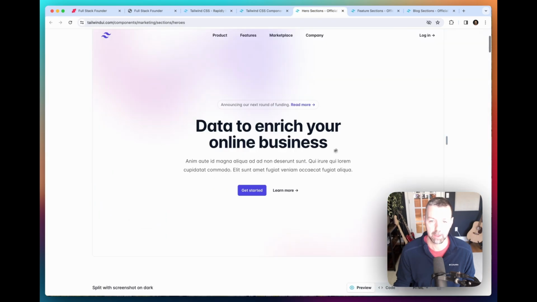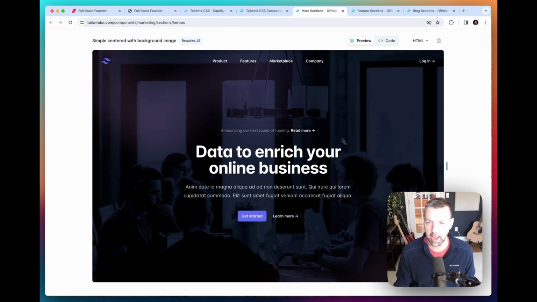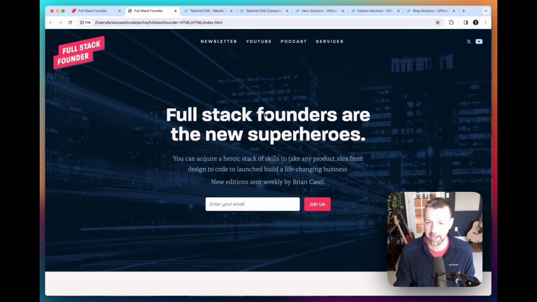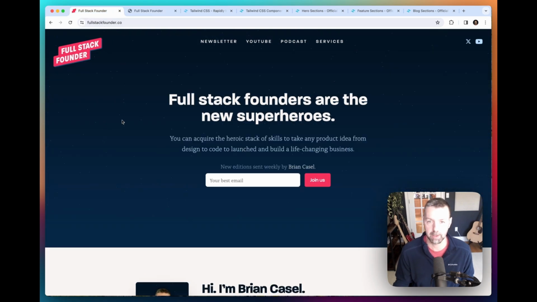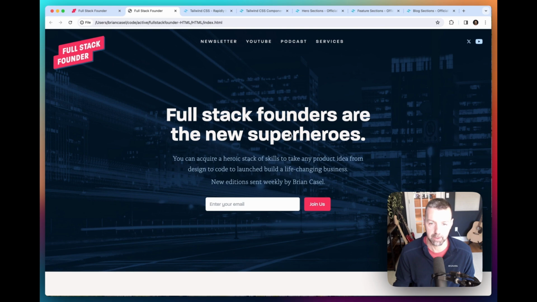I believe I was looking at this one. There's actually like a darker version of it down here. I actually used that as my starting point. And you can see how they have like the background image. And in my static HTML design here, I was originally working with a background image, and I tried all sorts of things. I actually ended up going with sort of like a nighttime sky gradient thing, which is done all in CSS. So I looked to these components to sort of get me going on the layout.